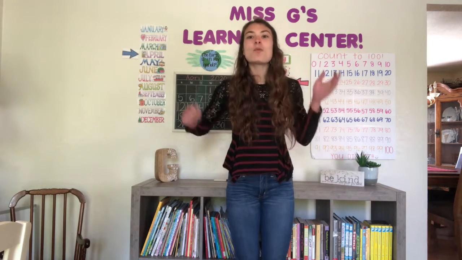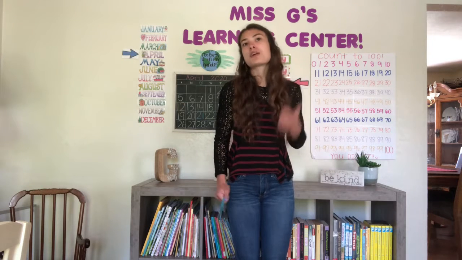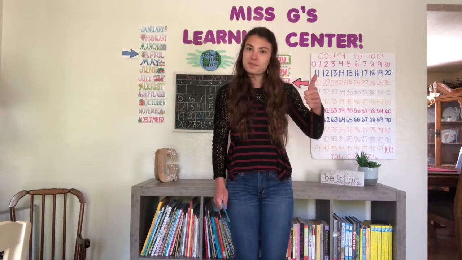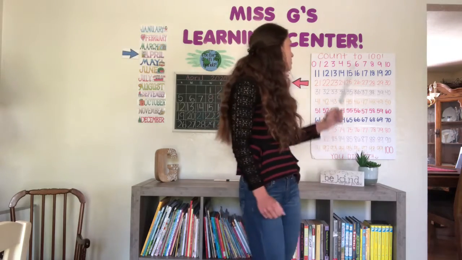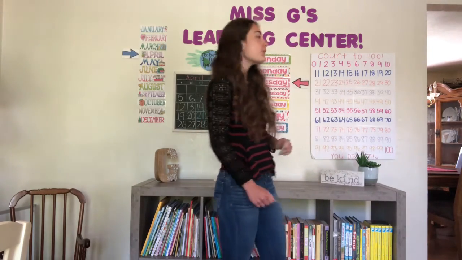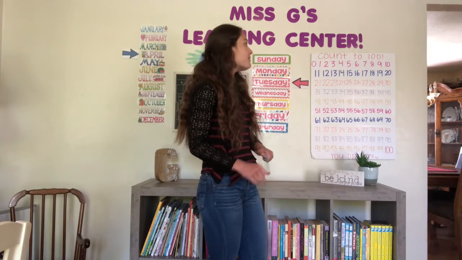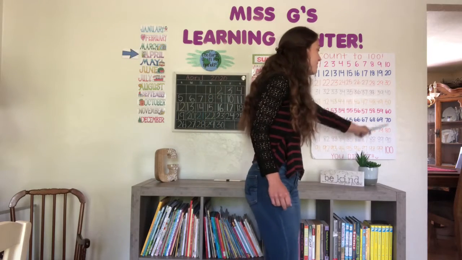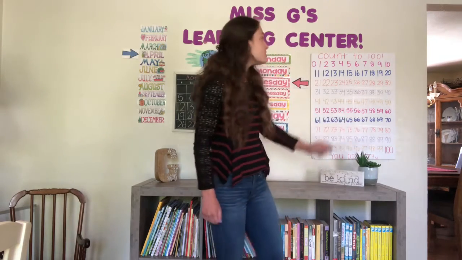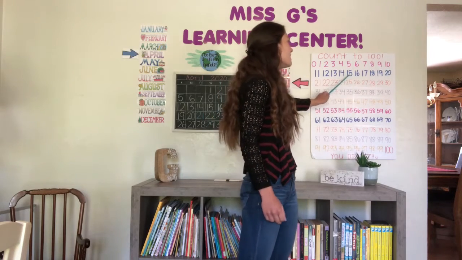Very good, guys. We're getting to know these songs really well, and you guys are doing so awesome. I'm very proud of you. Give yourself a thumbs up. Good job. You're doing so good today. Now let's count to 100. We are going to count by 5s today. So we know that when we count by 5s, we're doing this column in the middle, and we're doing this one at the end. So go ahead and start with 5, move to 10, and keep on going.